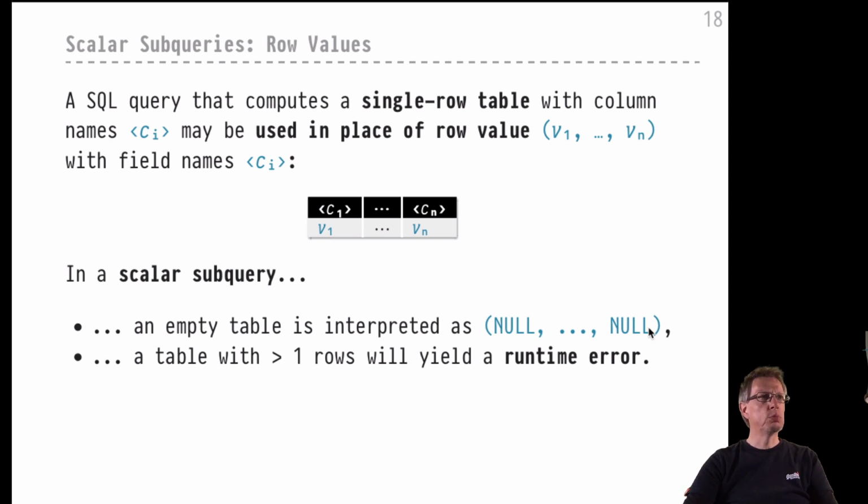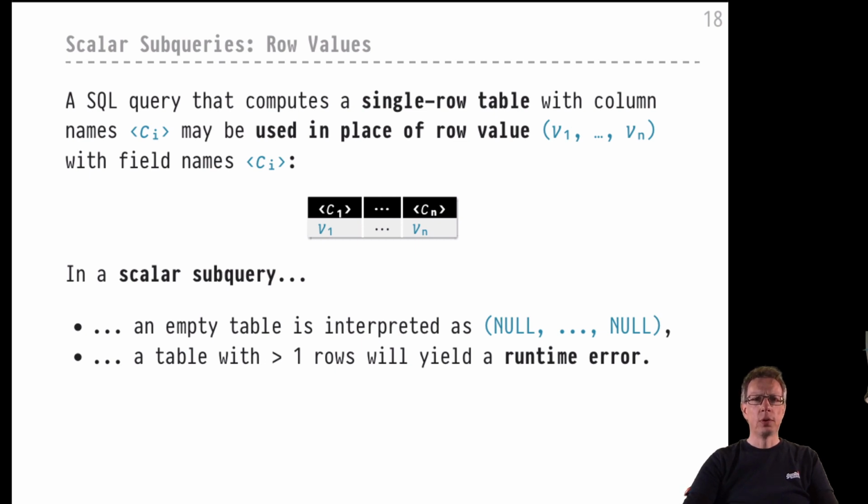And it should be no surprise that a subquery that yields more than one row is considered to be a runtime error. Okay, because which of the rows that have been returned here should be picked as the one single row value that we are needing here. So such a query would be stopped and halted by yielding a runtime error.